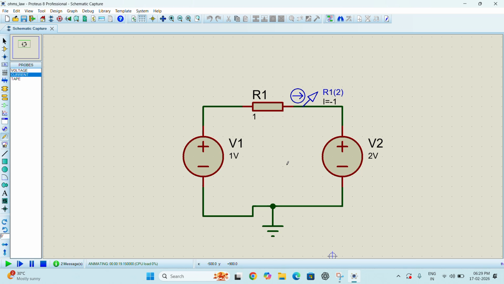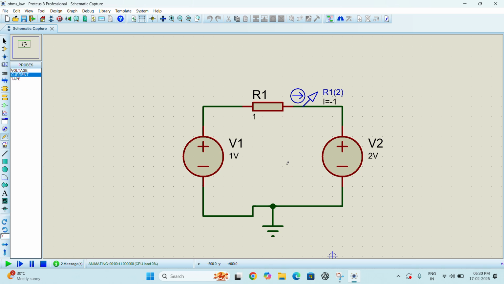Now we want a 1 ampere current and we have a voltage difference of 1 volt. One more thing we always forget is, does this resistance handle this much current? Whenever you go for buying a resistance, there are two parameters you must know. One is the resistance value and the other is the power rating.